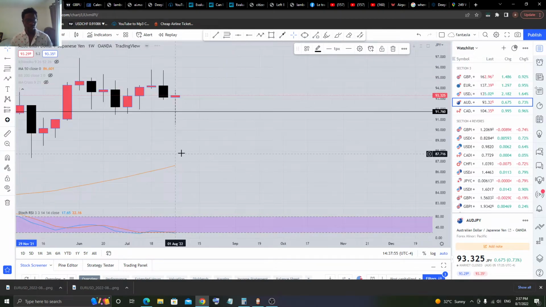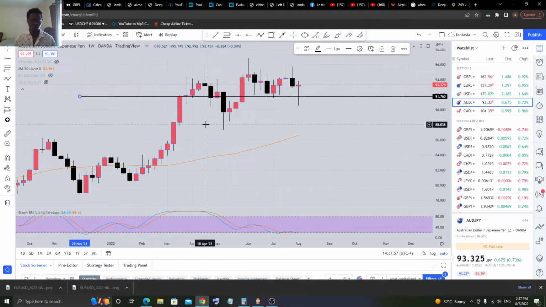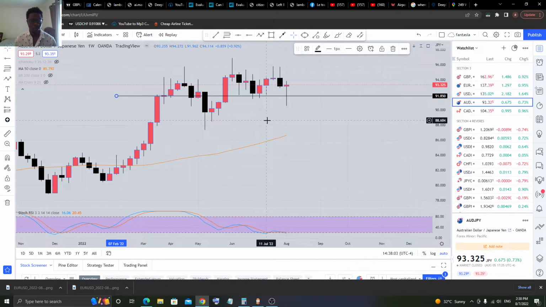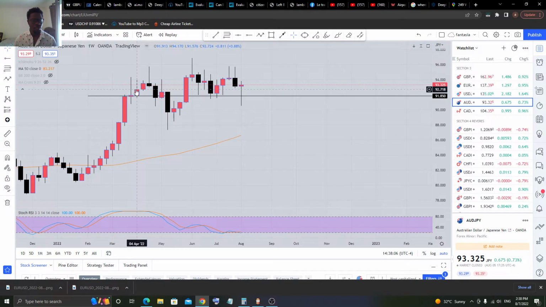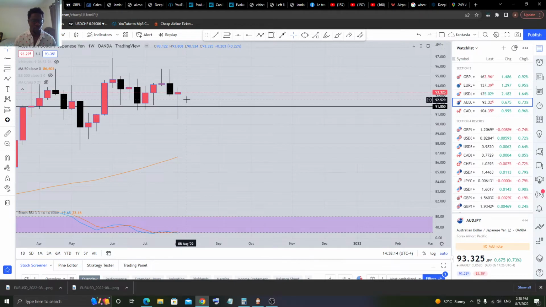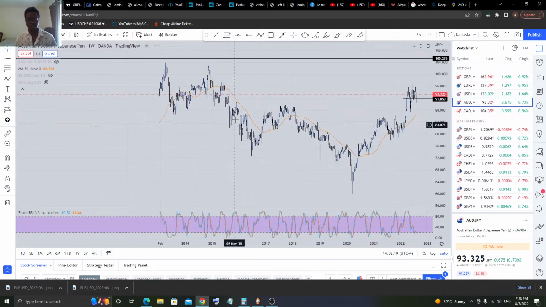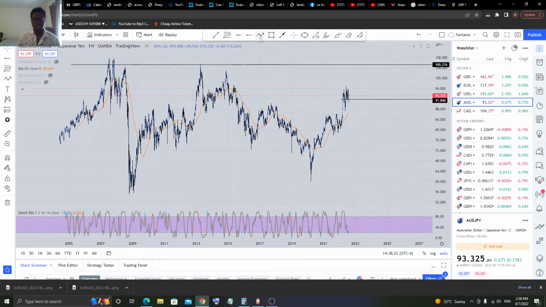Let's go into the weekly now. If we go into the weekly, we can clearly see that this is really happening. Look, you see, break it, test it, went up, came back, broke through to go down, and came right back. Price doesn't want to break this level. You guys have to understand, look at this level. This is a level where price has struggled for a long period of time.